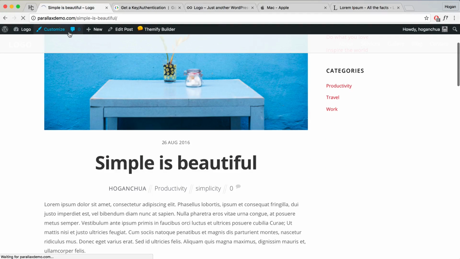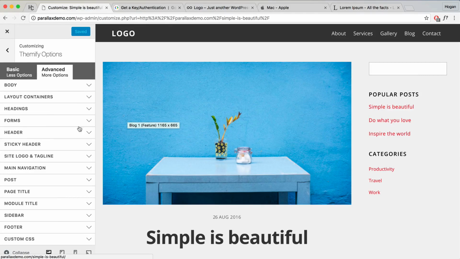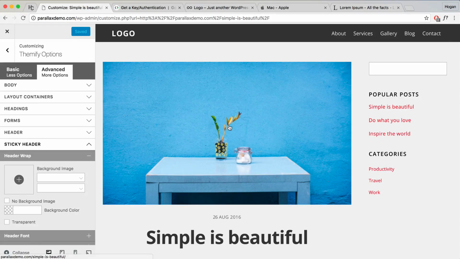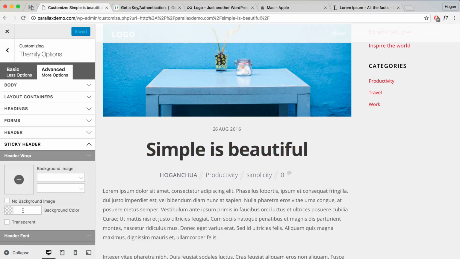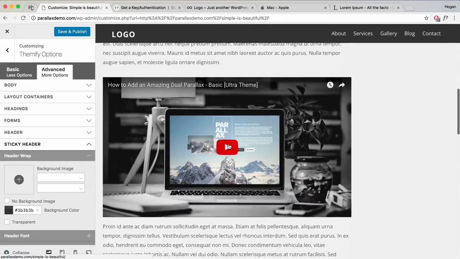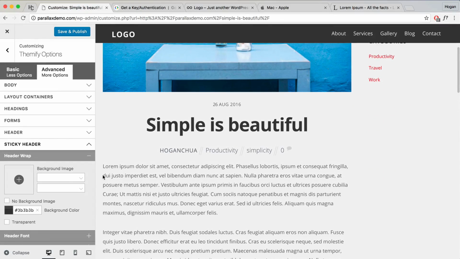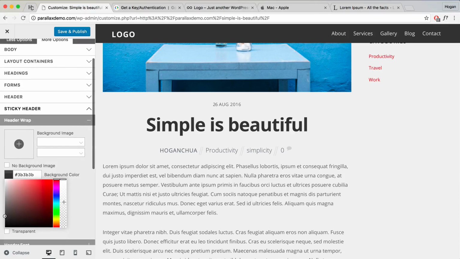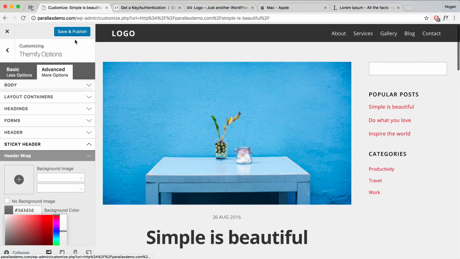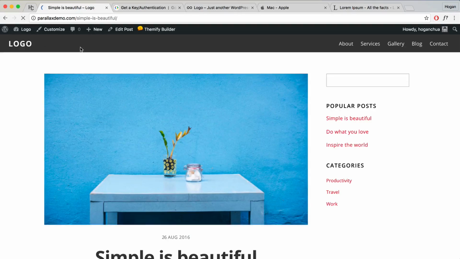So if you go to customize, and then you can go to sticky header, you can basically set the background color. So scrolling down, you want to change the color to 3B, okay, and click here, and basically the color will stay the same. Okay, but I like to add a little bit of transparency. Let's change it to about 75% or something like that. That looks pretty good, and then we can click on save. Now once that is done, we can close that.